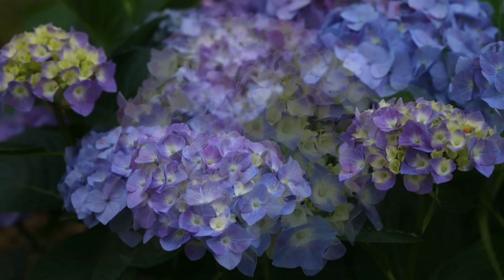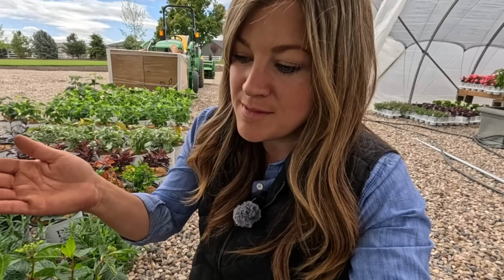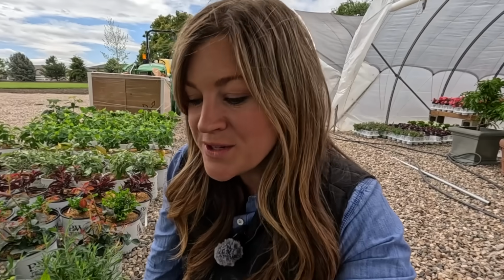They're one of those types that will vary depending on what the pH of the soil is. If I planted these straight in the soil, they would turn a bright pink, which is beautiful too. If you've got a more neutral soil, they'll be a little more on the purple side; more acidic, very bright blue. We could treat our soil with elemental sulfur, that sort of thing, but we are so high pH. It's really hard to get a blue hydrangea, but typically the first year we see some of that color. So this year we might enjoy some blue color on these.